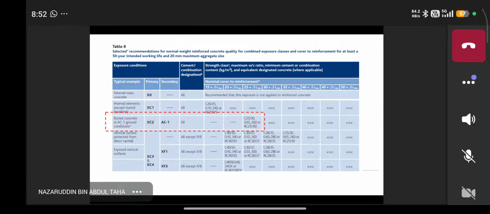And then, let's say for foundation, you can increase to 30 to 40 something like that, but depending on how extreme your soil condition is, for example from sulfate attacks and acidic attack.